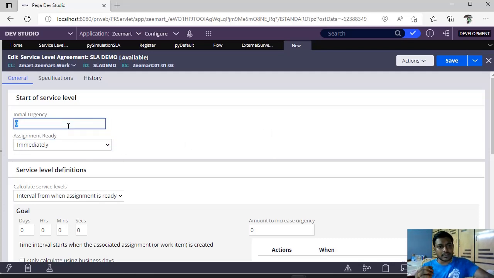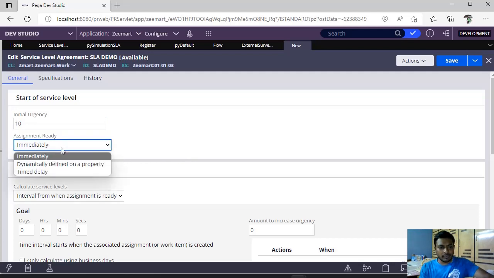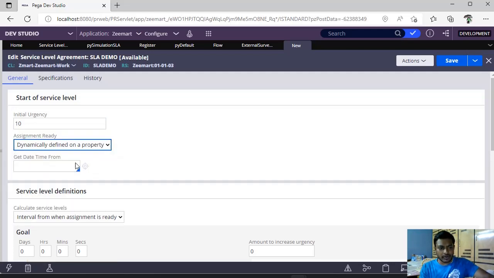When a case is created and a particular assignment is assigned to a user, if you want to make the case urgency 10, you can give some time. There is an option called assignment ready, immediately, or defined on some property.